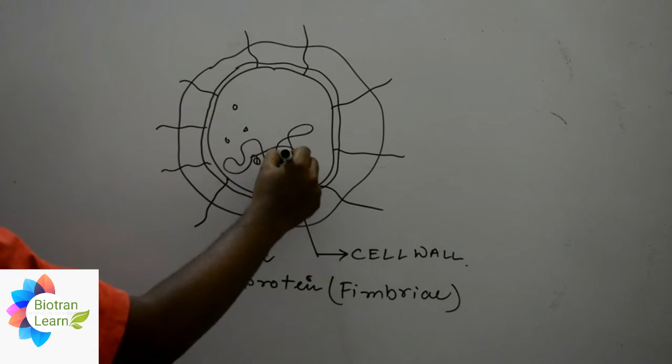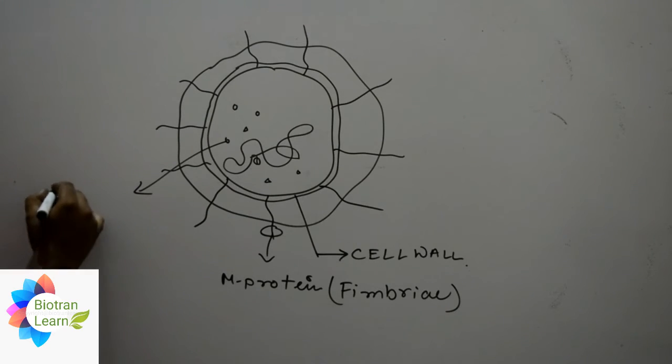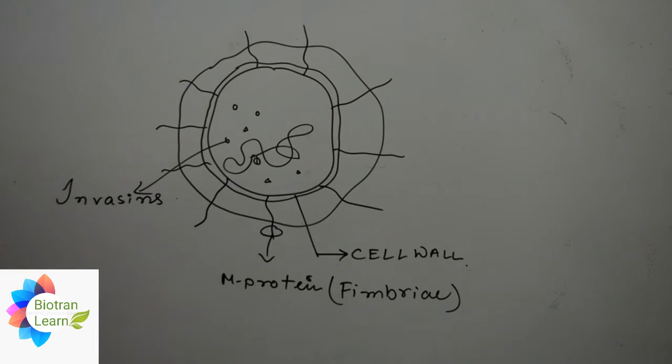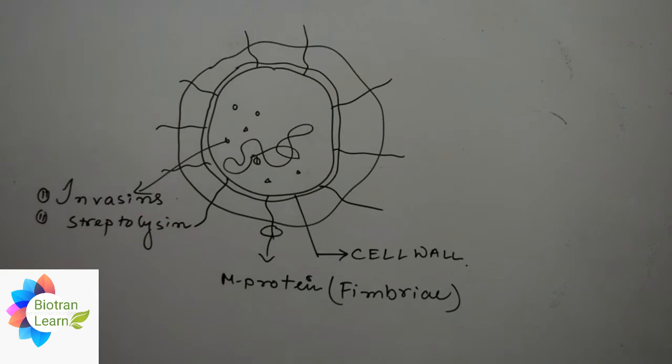Afterwards we will get certain number of proteins that will be in here. These proteins include three kinds of proteins, that is, number one, invasins. These invade the body of the host. Number two will be the streptolysin. These kinds of proteins show certain lysozymic activity, and that activity leads to the invasion into a particular host body, and then we will go for the streptokinase.